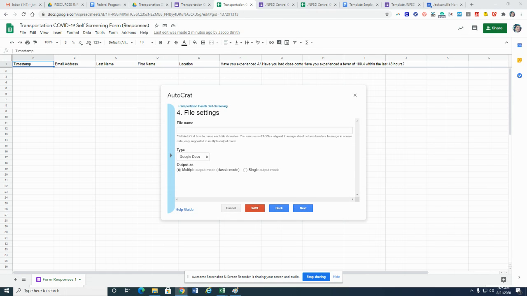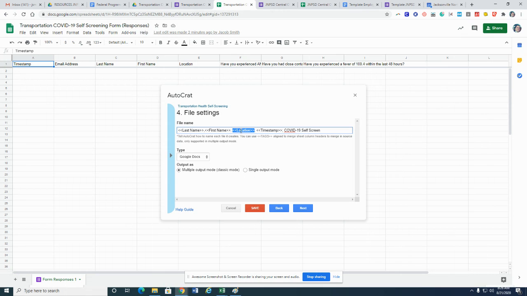And file name, I want to name these files individually. So once again, you can use those symbols. The way I'm naming it, because I want to be able to sort by the individual, is last name. So I put those symbols, opening symbols, closing symbols, comma, first name, and then semicolon to separate that. And then I also want to indicate the location.